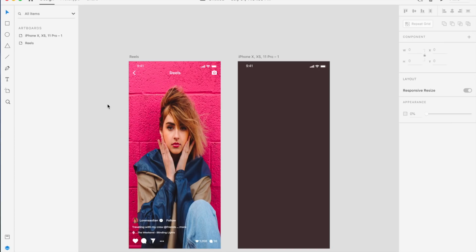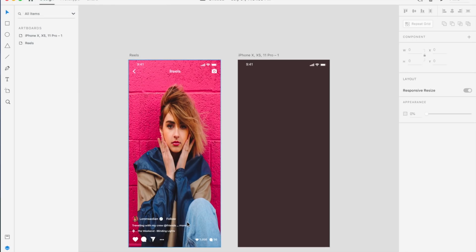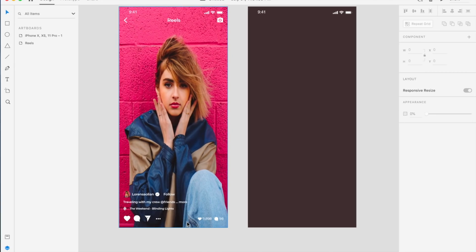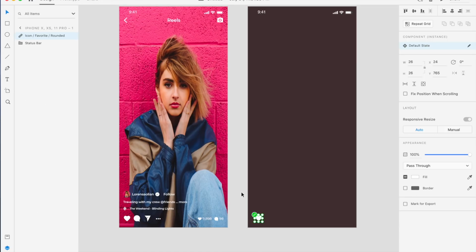And all you need to do is pretty much go up to file and then go to import and then import all of those icons. So I already have them here, so I don't really want to waste time doing that, but I'm pretty much just gonna copy and paste these over. So like the heart one, I'm just gonna press Command D here, and then we're gonna just drag this over here. And then let's go get a photo too.